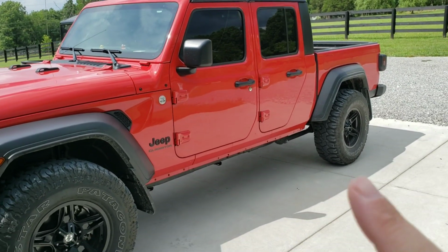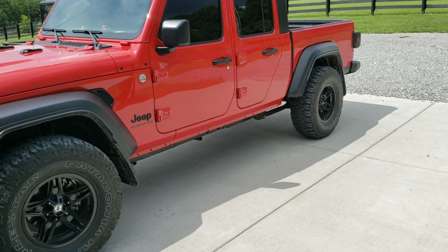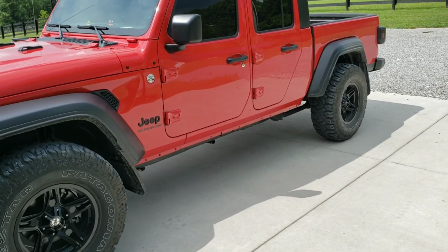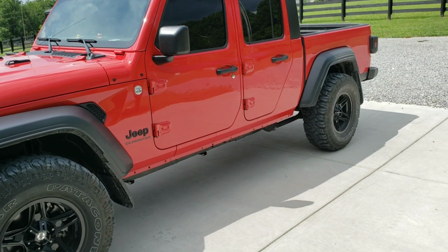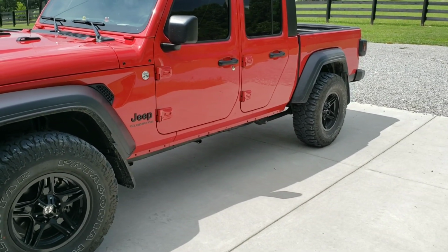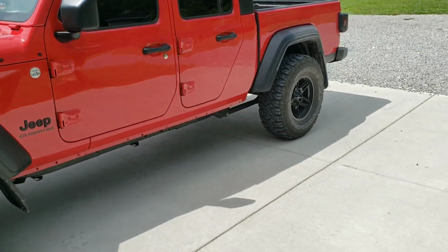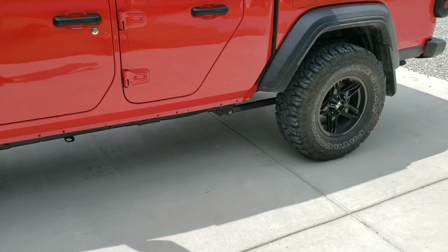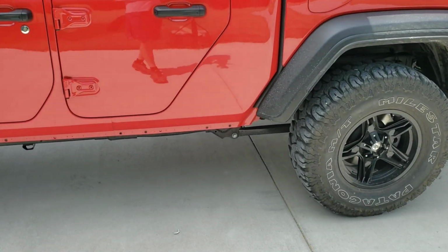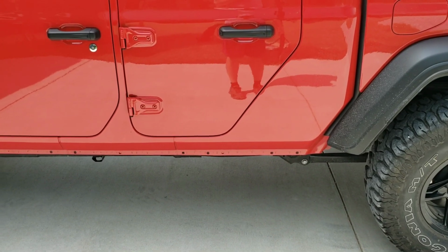So you can get rock rails that double as steps, which is the preferred method in my opinion, or you can just get some nice lightweight step bars. Now the problem with the rock rails is that on these trucks they're even longer. I don't know how much longer, but it looks to me like maybe a foot. It's probably about a foot of extra length back here that the Wrangler doesn't have.